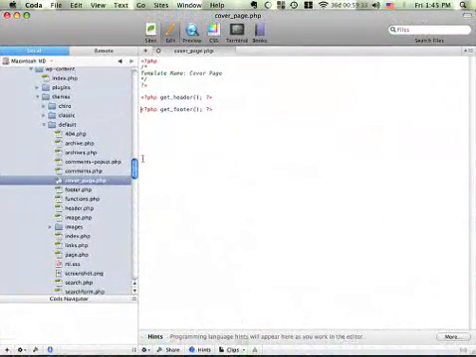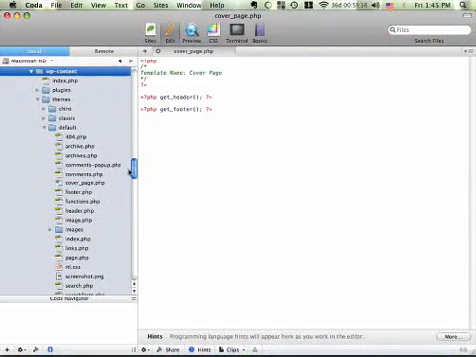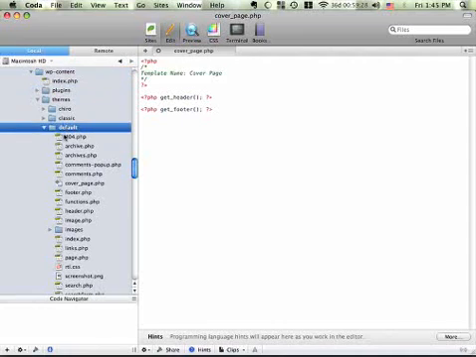First thing you need to do is navigate to your content directory in your blog. So whatever directory that you installed your blog at, I'm going to go to that directory and then go under the theme. In my case, I'm showing this with the default WordPress theme. So go to WP Content, Themes, Default, and you create a new file. And I created this file and I called it coverpage.php. And this text right here, cover page, that's what's going to show up when I'm creating a new page in WordPress in the drop down, saying that this is my page template.